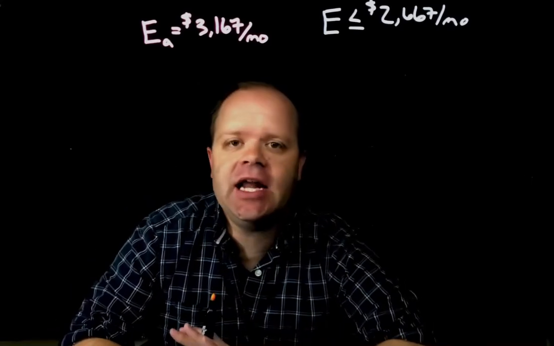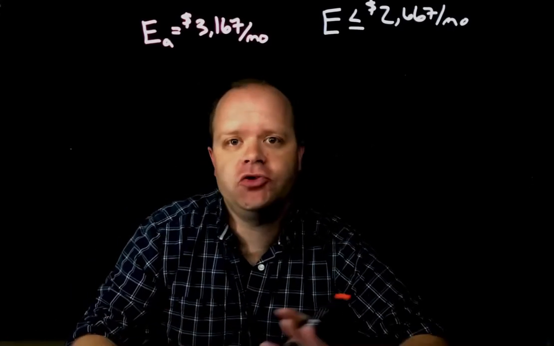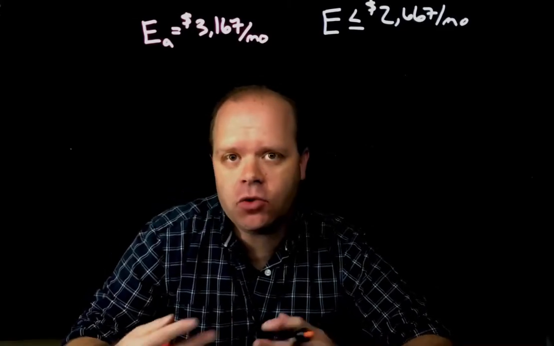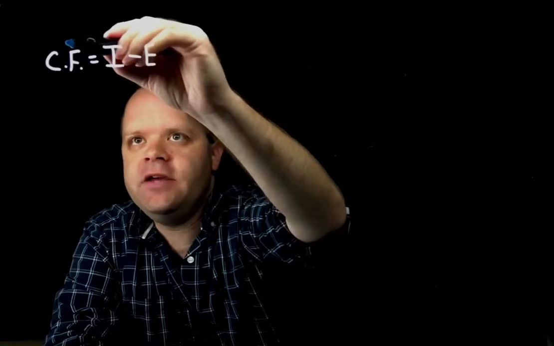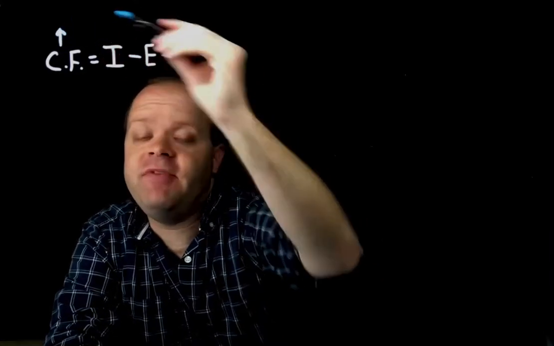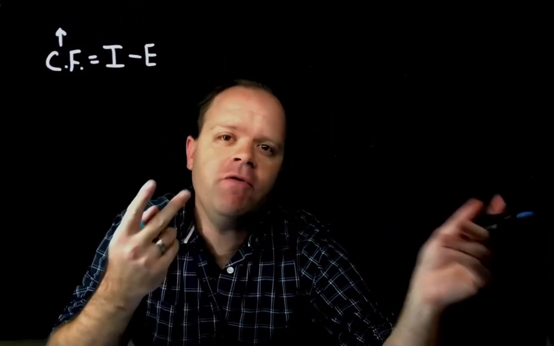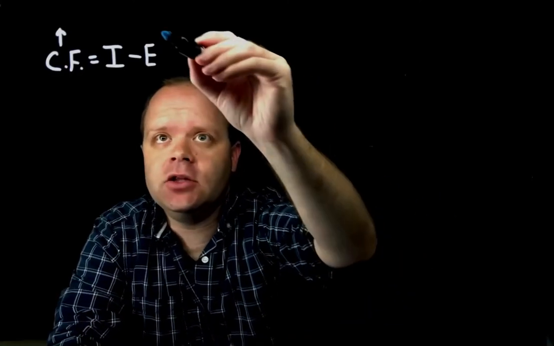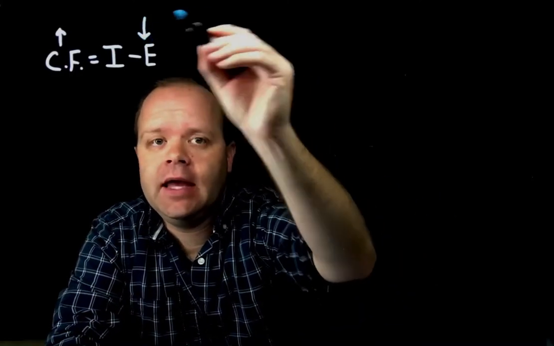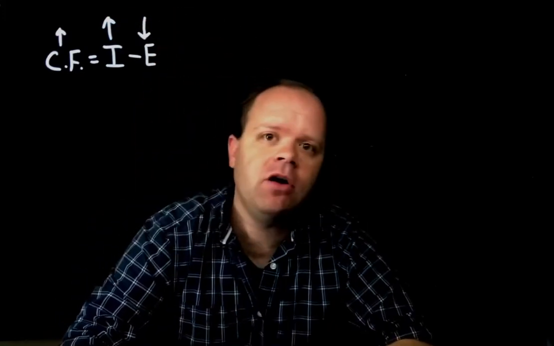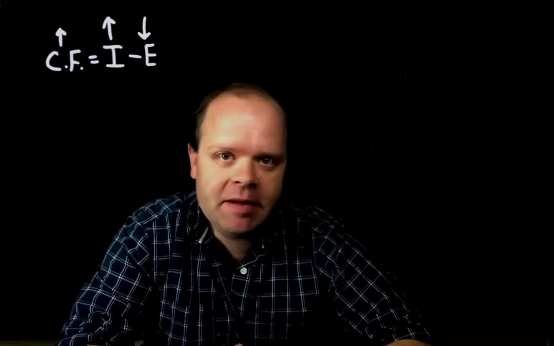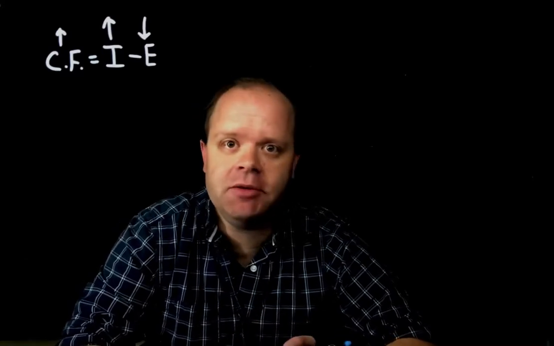Here's a strategy that I employ when it comes to looking at how to raise the extra cash flow in order to meet any kind of money goals. My overall goal is to raise cash flow, in this case by an extra $500 per month. So I have two variables that I can play with. I can lower E and I can raise I. So if I start off by looking at lowering my expenses, here's the strategy that I usually employ.